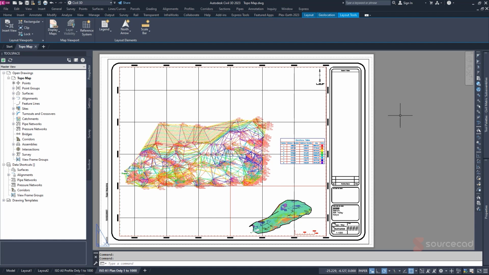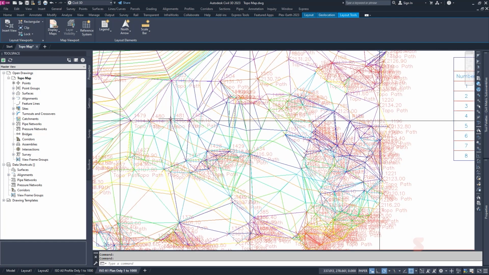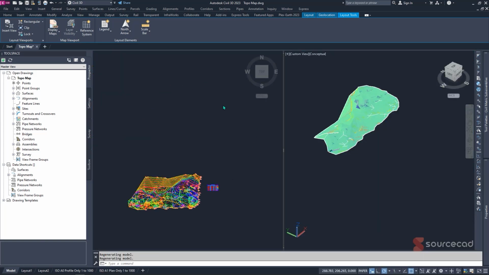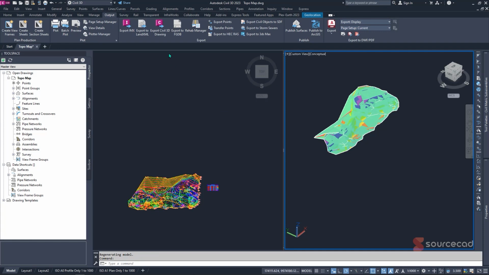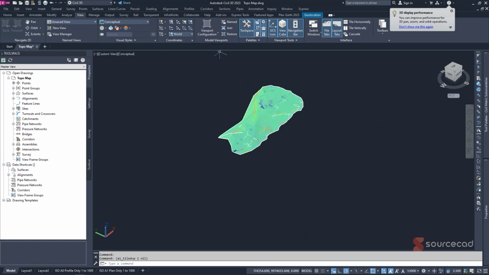So just to finalize, there are some labels that we just need to add on our drawing, just to make sure that we can see what is the contour elevation once we move here, and just to clean out this extra information that we have here. So to do that is quite easy. I'll just simply navigate back to the model where we have it. And then for this view, I can just change it back to just a single view. So I'll just select single. It will go back to this one because this is the one that I had active.